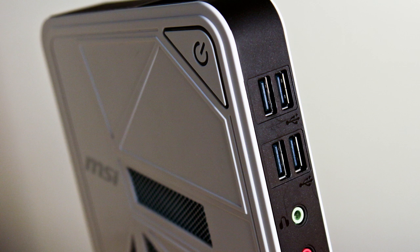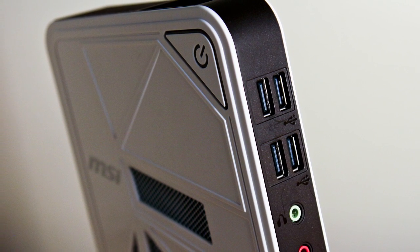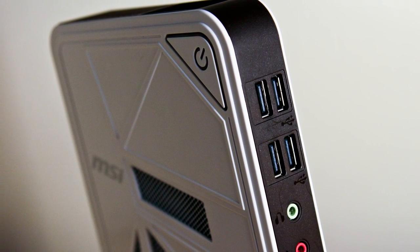Now when testing it, I hooked it up to the TV just using a standard HDMI cable, so nothing really special, and I had the keyboard and mouse plugged into the front. Now the thing that I find with these kind of units is that using a keyboard and mouse on a sofa isn't the most comfortable thing, because keyboard and mice were designed to use at a desk. So what I decided to do was use a Wiimote for the mouse.